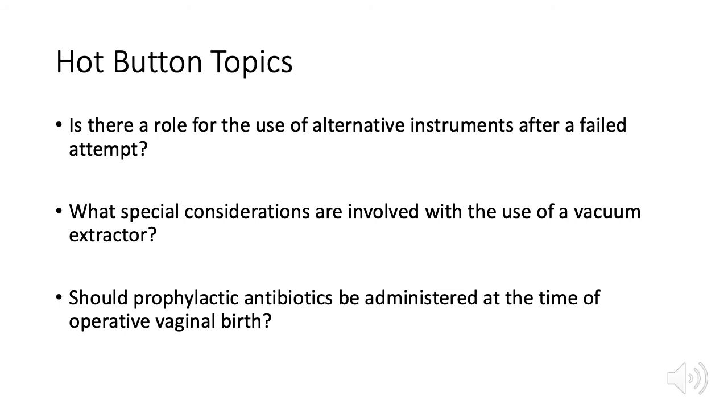What is important to keep in mind when you're using the vacuum? That cephalohematoma is more likely to occur as the duration of the vacuum application increases. One study found that 28% of neonates developed a cephalohematoma when the time from application to delivery exceeded 5 minutes. It's important to note that reducing the vacuum pressure between contractions does not appear to reduce the incidence of fetal scalp injury.